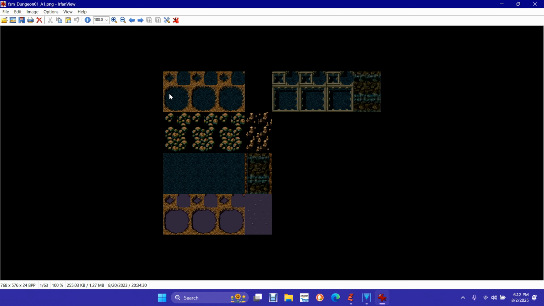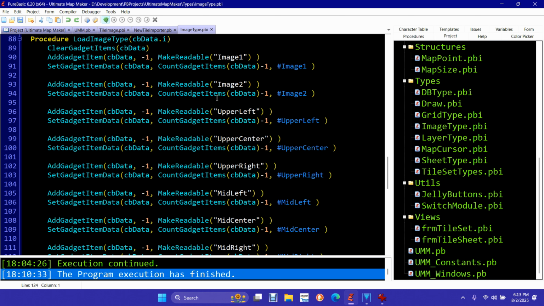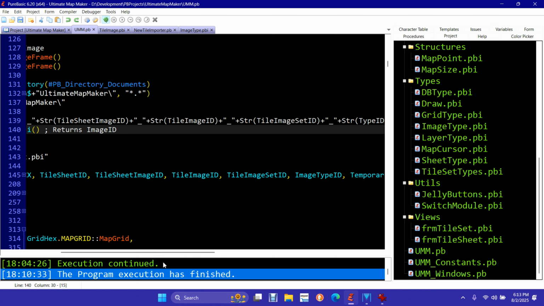This bottom section is broken up into 3 by 3 grids, so 9 32 by 32 squares. And that's where you get the upper left, middle left, upper right, center, and then center left, etc. So that's how you then go to draw the various things that you draw on the screen. Okay, so this has been a huge key. That was one of my other big changes that I implemented this time.